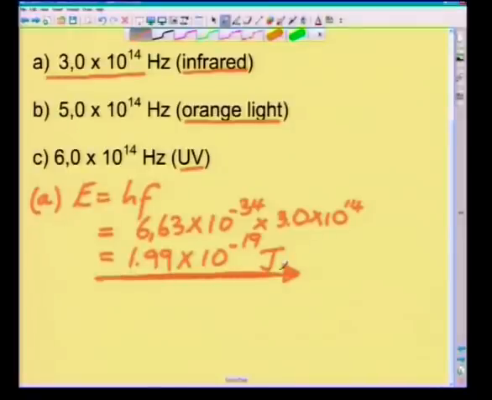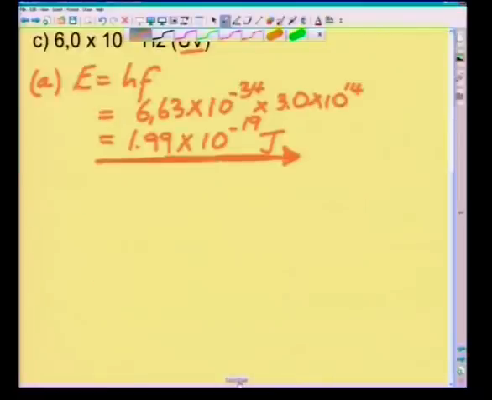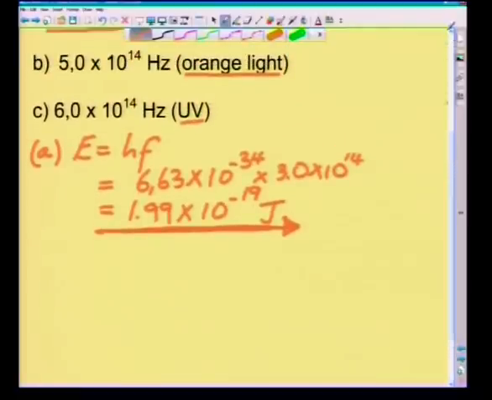And this energy, like I said, if you're talking about infrared light, will be bringing a number of photons of infrared. Each photon of that light will be carrying this amount of energy. So that will be the energy carried by a photon of infrared. Let's look at the amount of energy that would be carried by a photon of orange light. Again, we know that the energy equation is E equals hf.